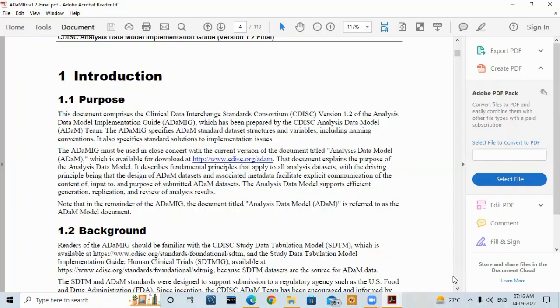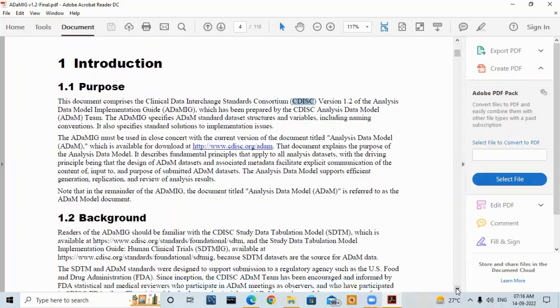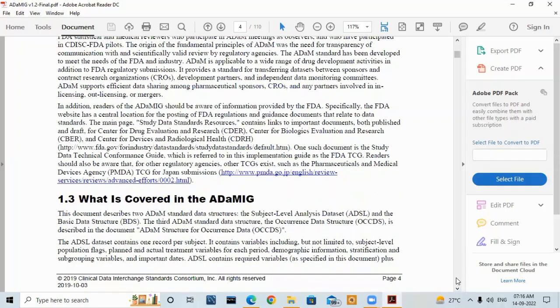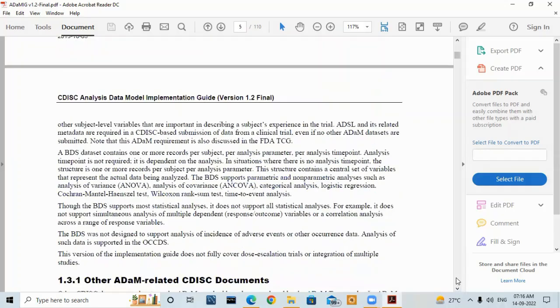Who has made these standards? Again, which organization? The name of the organization is CDISC, the Clinical Data Interchange Standards Consortium. They are making all the standards. Understood?